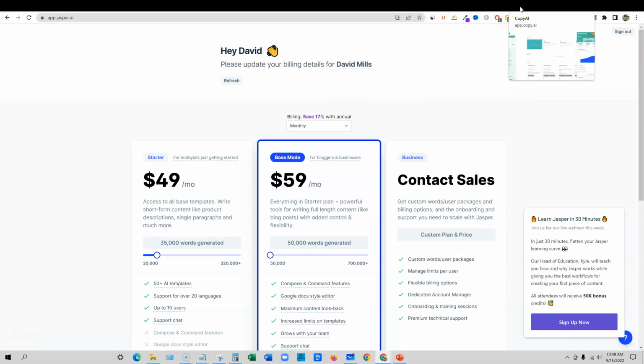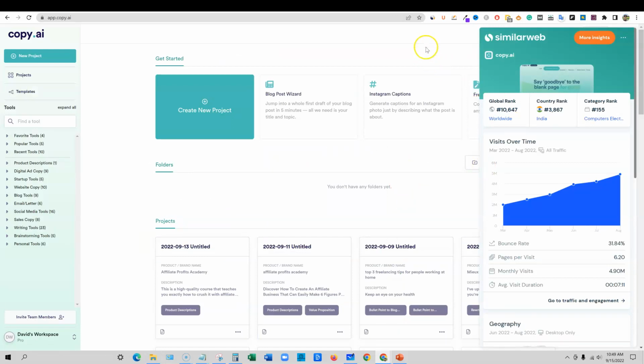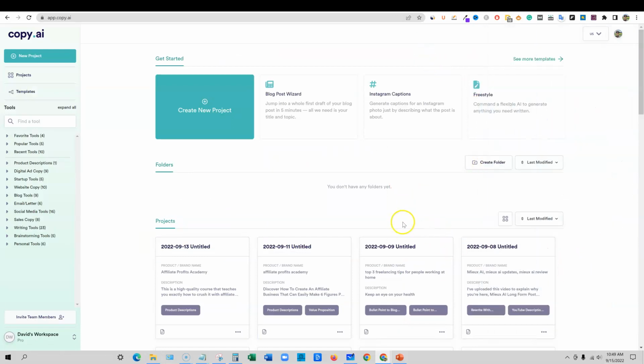Both softwares are amazing. And if you ask me, you guys keep asking, what are my top AI writing tools? It is really hard. I'll probably come up with a ranking video, but I can tell you that in my top super list, these two would be hand in hand up there with the best of the best. There's a reason why they're getting 4 and 5 million visitors a month. People wouldn't be using these tools if they didn't work, and I can prove to you that these tools work, and that's what's really cool, and that's what separates me from other software review channels, is that I actually use these softwares. Not all of them.